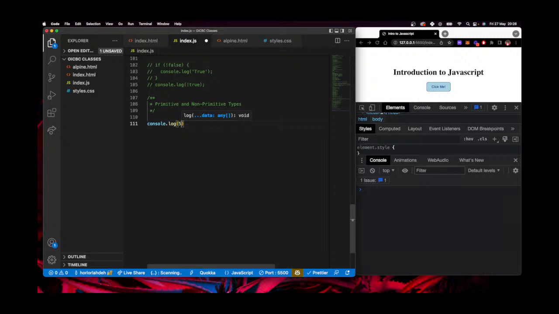It can only store a singular value at a time, and it is not mutable. It is immutable in the sense that you cannot alter it. 5 will always be 5. The moment you say 5 plus 5, you've created a new value. So those are primitive types. And there are non-primitive types like arrays, objects, and so on. Those are way advanced, because I don't want to talk about non-primitive types at this point in time.